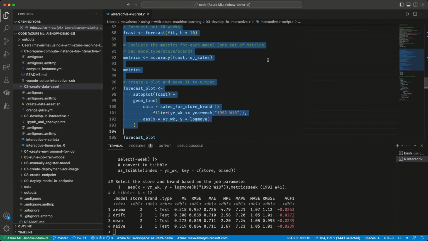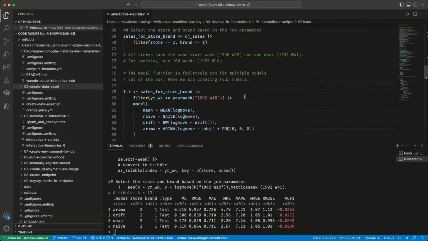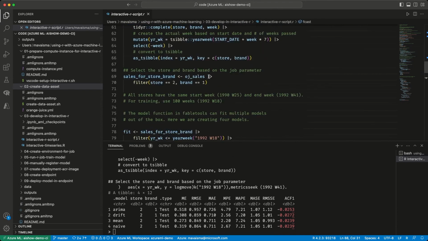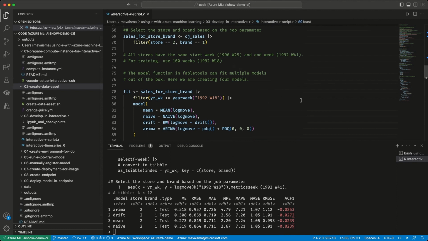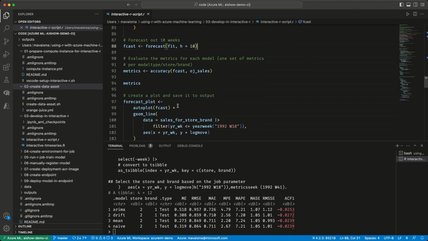One thing I did want to say is that this data set has about 100 different stores and I think 3 different brands. So I'm picking a specific store and a specific brand here. I'm subsetting the data to model, building a model for that one particular scenario. The reason is that I'm going to show you, when you put this into production, how you can pass those parameters into the job so that you can run this multiple times for different brands and stores. But the cool thing here is, remember, this is running remotely.